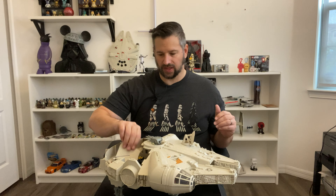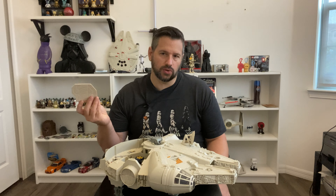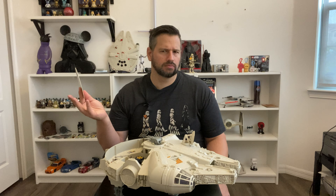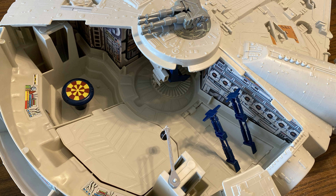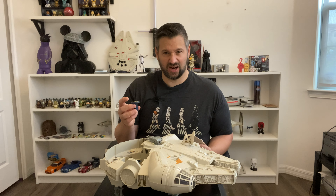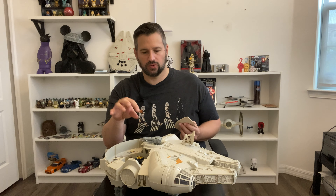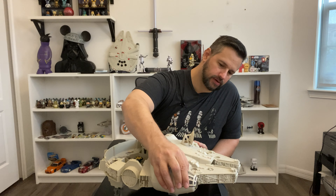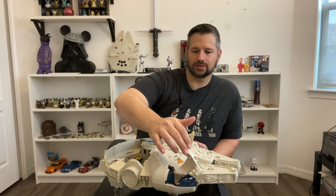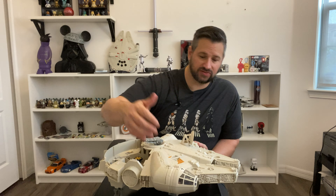Some parts that always got left behind and broken were the Radar Dish — many space battles would break that off. You've got to have a smuggler's hatch, which opens up with a little compartment where you could hide characters or smuggled goods, because Han Solo is a little nefarious — he redeems himself, you guys know. Then you've got your Dejarik board, which was the best thing to me as a kid. The gunner chair in the middle was always pretty cool — you could set a character in there for battles. The hatch in the front opens up to sit a character, but it didn't really work because the characters were too big — if they made it big enough for an actual character, it would've been ridiculous.